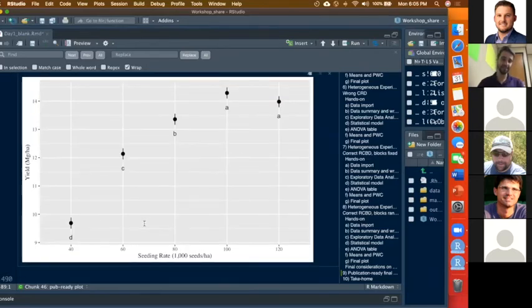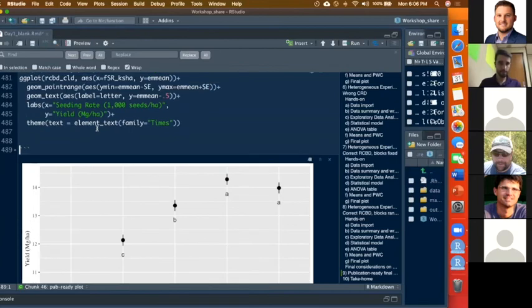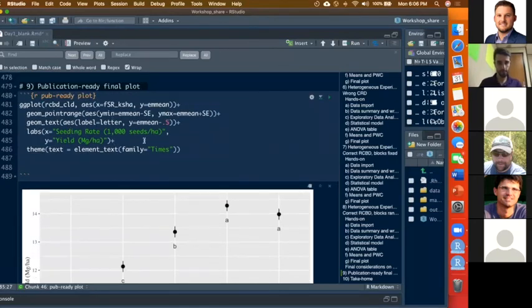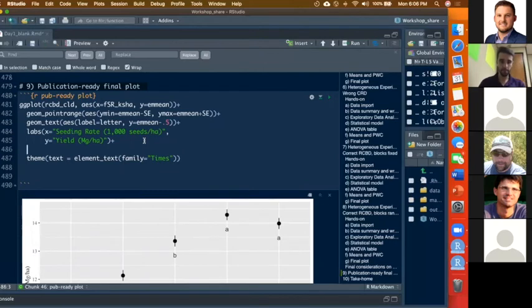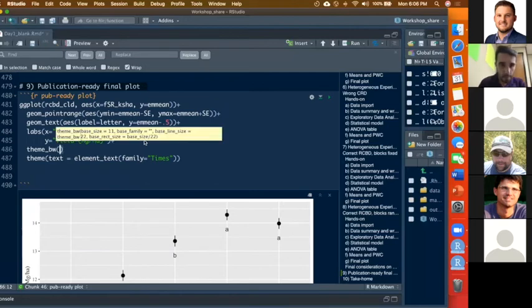We changed the font, and it's nice because it changed all the fonts. Everything that had a letter changed. Well, maybe the actual axis labels didn't change, but everything else did. If you go before theme and put, for example, theme_bw or something, I think the argument is base_family. You put theme_bw, open parentheses, and then base_family. Oh, I see. Base family, yes, and then Times.